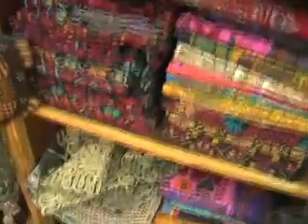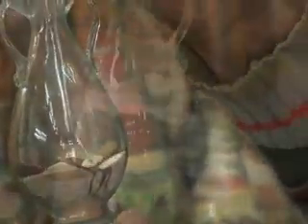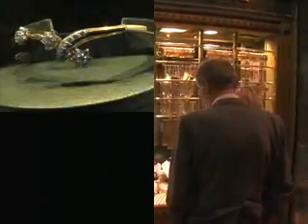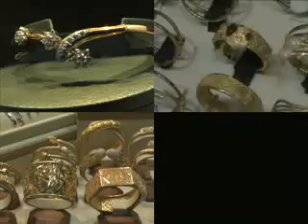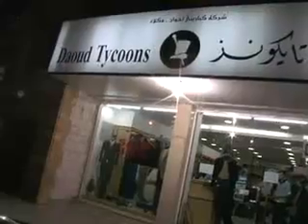Aqaba is full of great shopping. Here at Al-Khatib souvenir shop, you find just about everything — Bedouin souvenirs, jewelry, rugs. This kind of art started here in Jordan; it's an old Jordanian art. I've been working with sand to learn this from my father — it looks easy, but it's really difficult. Gold has a similar price everywhere, but the craftsmanship in Jordan is much cheaper, so you pay a lot less but get the same product. For men's fashion, I recommend Wood Tycoon, just five minutes' walk from the hotel — it's a one-stop shop for men's clothing. They have everything: Italian suits, French suits, and always good quality for a good price.